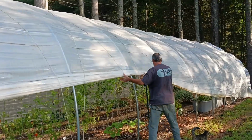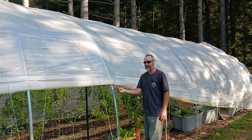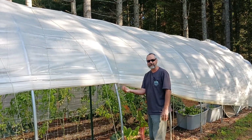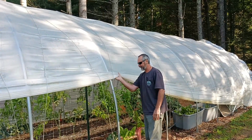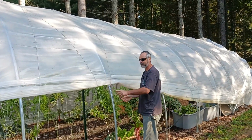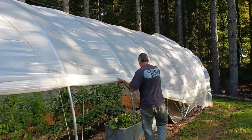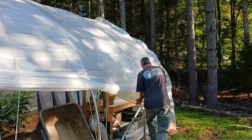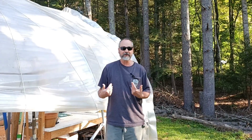And I have found we only need to put this one, whatever this is called, it just keeps the plastic from falling. There's three on each side, but the center one's all we really need. And there we go. I'll repeat on the other side.